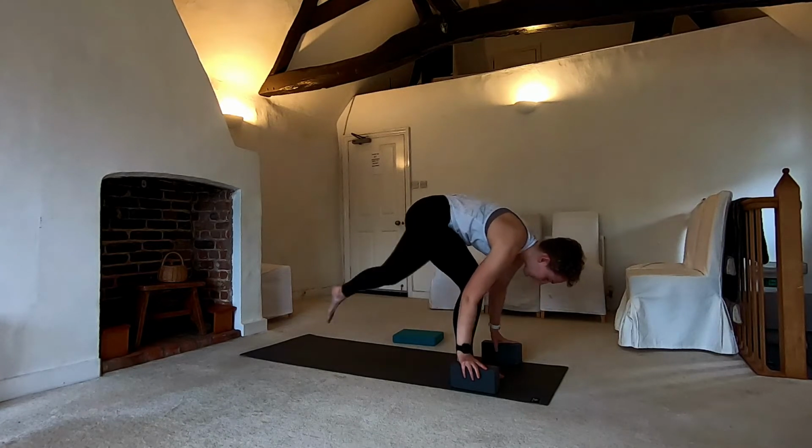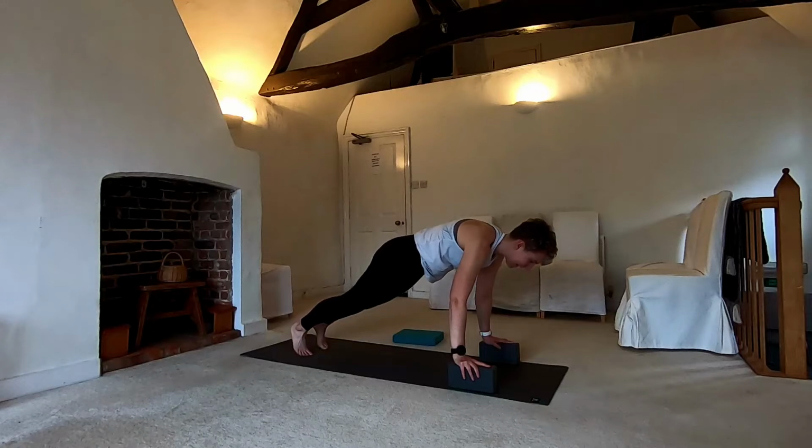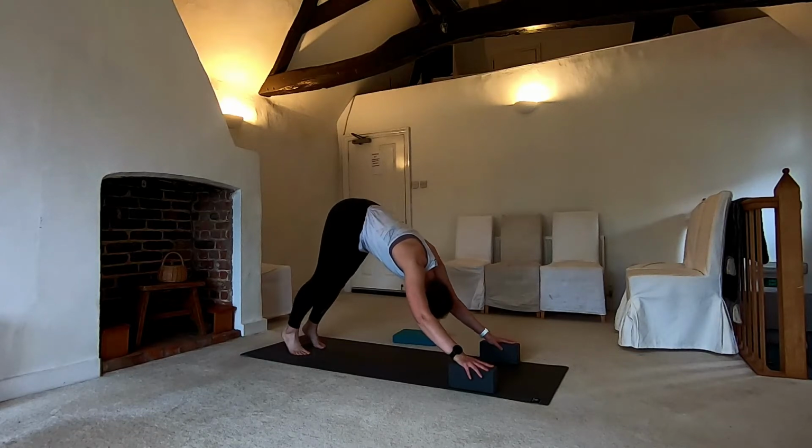Inhale, right leg lunges. Exhale to plank. Strong belly. Exhale, push. And release into down dog. Come forwards again to plank.